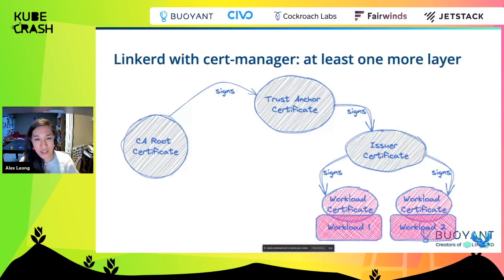And of course, cert-manager can be hooked up to whatever PKI infrastructure you have. You can either have cert-manager use its own self-signed root, or you can hook it up to some other root system, or put credentials in Vault, or do whatever you need to do. Do whatever makes sense for you, and that'll all just flow through.